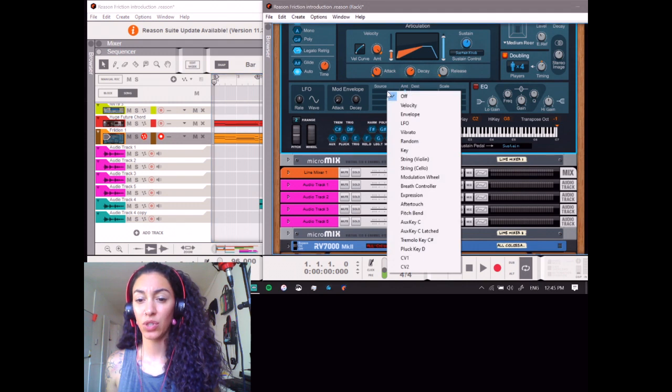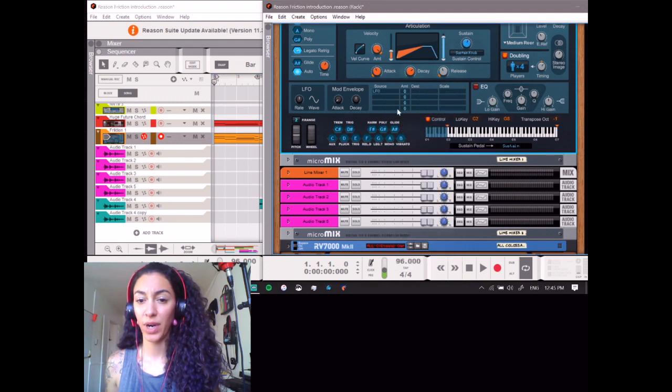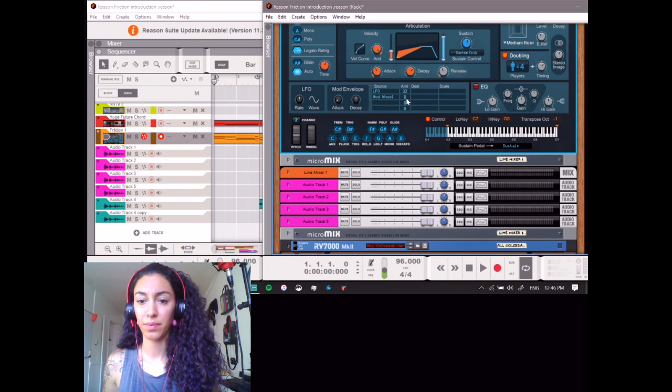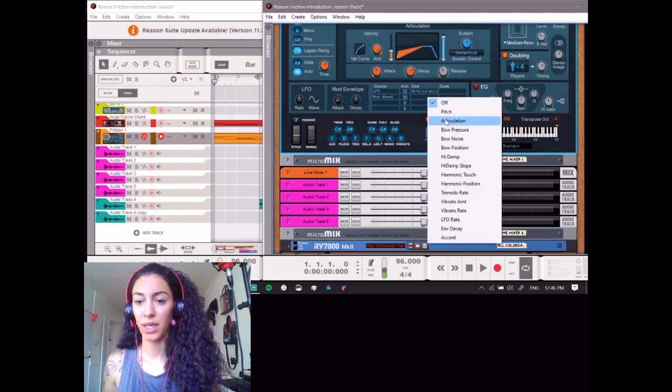We can get our source here. Let's get our LFO right here. Amount 32. And here our modulation wheel. Destination articulation.